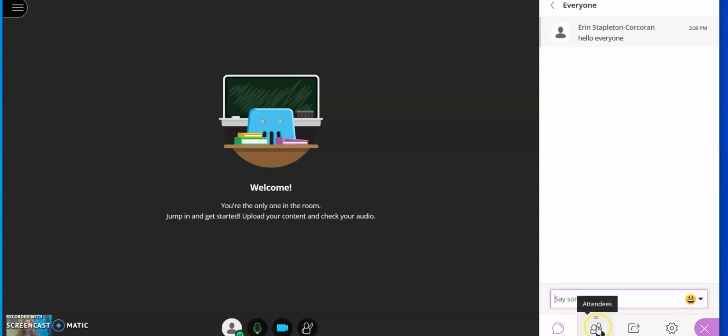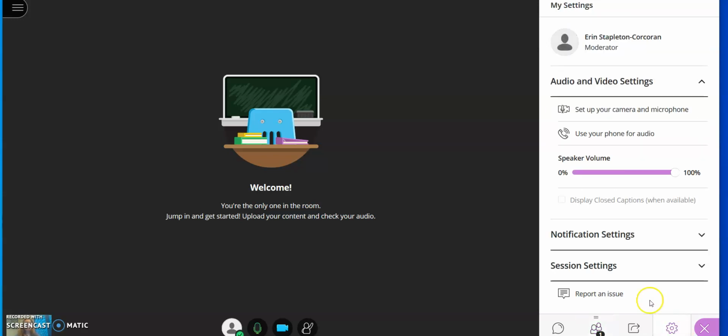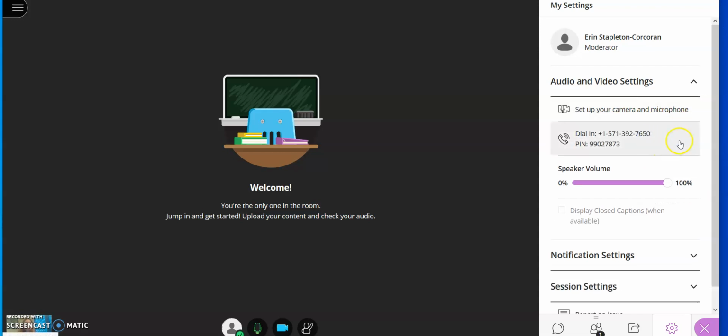Next to that, you will see the attendees. You can click on that, just me. But if you have a bunch of people, you'll have a number of names listed. Should walk back a little bit. This is about settings. If you do have issues with your camera and microphone, you can click on this link. And then again, this idea, if your mic isn't working, let's say you just cannot get your mic to work, but you really need to be heard in a conference or a group meeting, you can dial in with a landline and type in the PIN, and your voice will be heard.